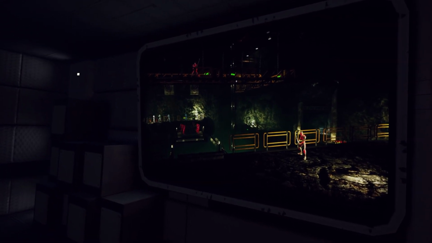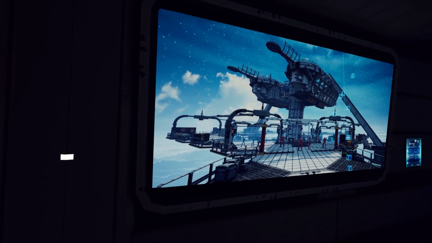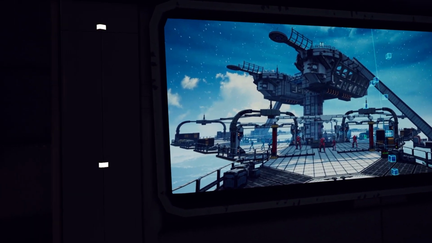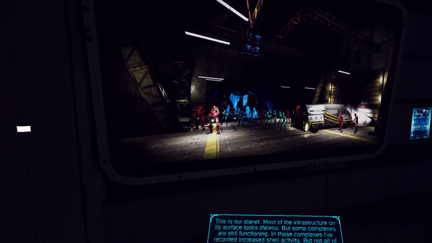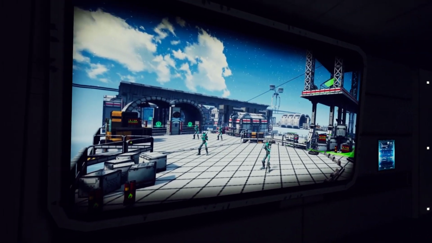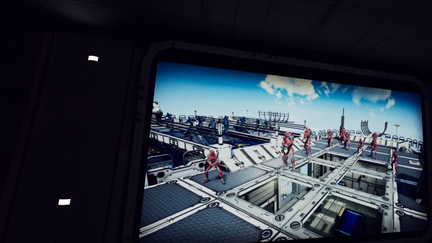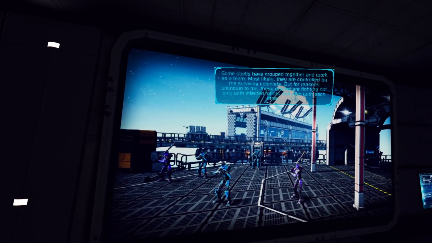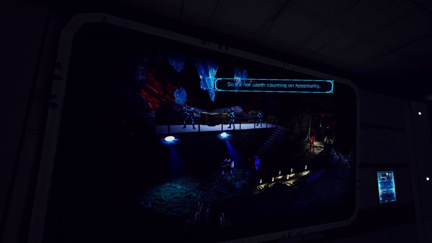This is our planet. Most of the infrastructure on its surface looks lifeless, but some complexes are still functioning. I've recorded increased shell activity, but not all of them are aggressive and crazy. Some shells have grouped together and work as a team. Most likely, they are controlled by the surviving colonists. But for reasons unknown to me, these groups are fighting not only with infected robots, but also with each other. So it's not worth counting on hospitality.